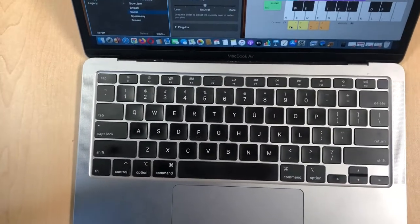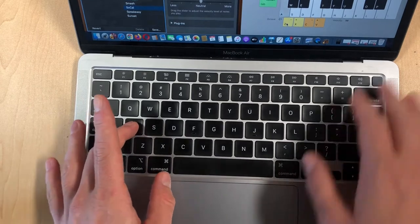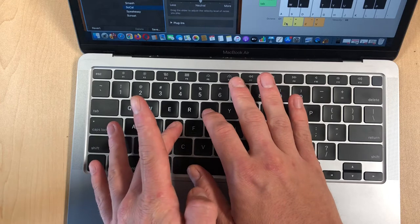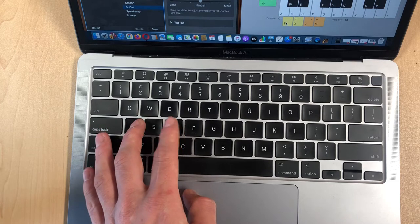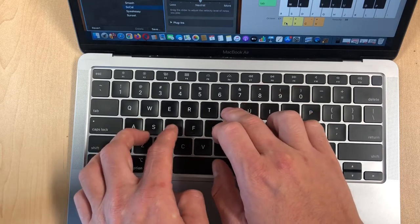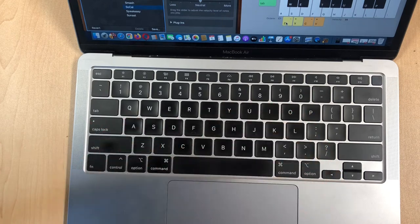If it's set to C1, you can then play the kick, the hi-hat, and the snare. So the basic pattern is going kick, snare, kick, snare, kick, snare, kick, snare. So that's your basic beat there.